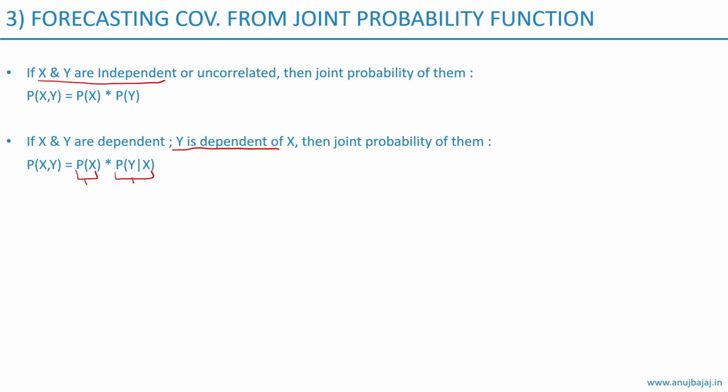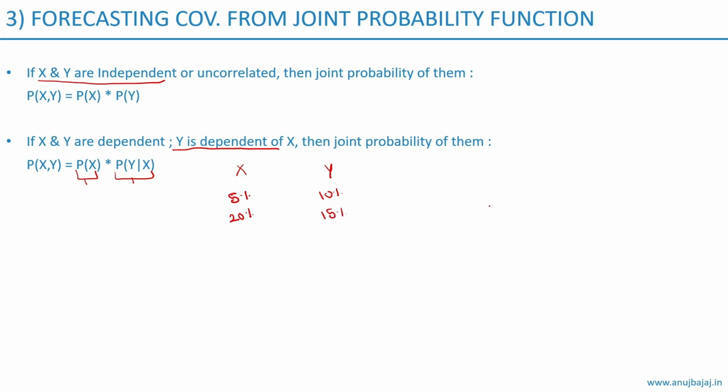So suppose we have the following data. Suppose I have two assets, asset X and asset Y. Asset Y is dependent on asset X, that is, the returns of asset Y are influenced by the returns of asset X. Asset X can have two following outcomes in the next year. Asset X can generate either 5% return or 20% return, and asset Y can generate either 10% return or 15% return.